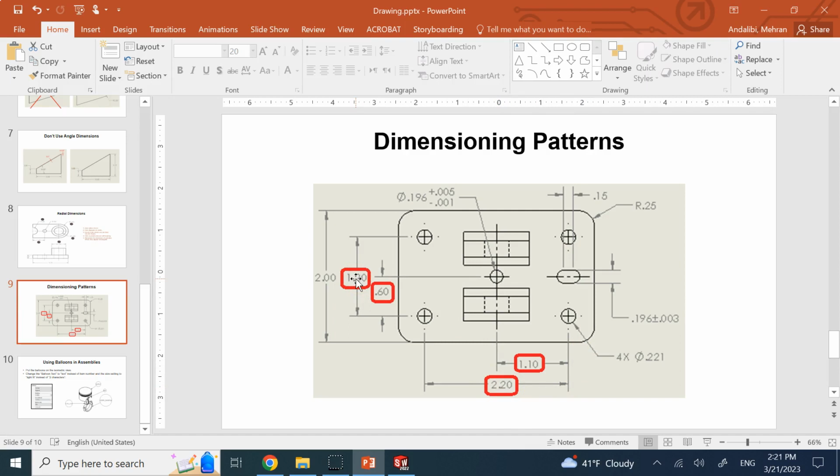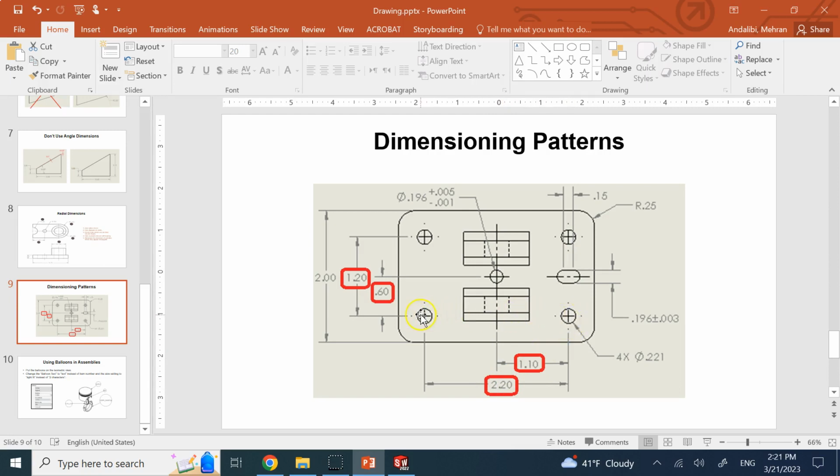Why? Because if the person or the machine is not drilling exactly in place and does a little bit of offset on the left because the part is not set up properly, so it has some bias, then the person is going to machine this hole a little bit to the left and consistently does the same thing for these other holes. Because the machine kept this dimension right and there is a tolerance on this 2.2, guess what?